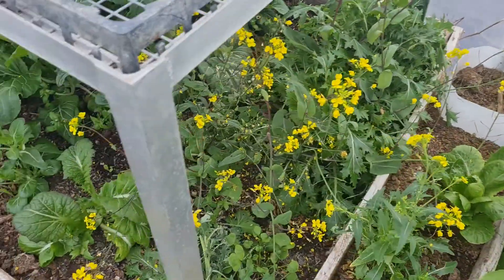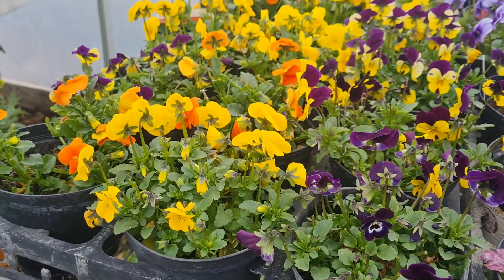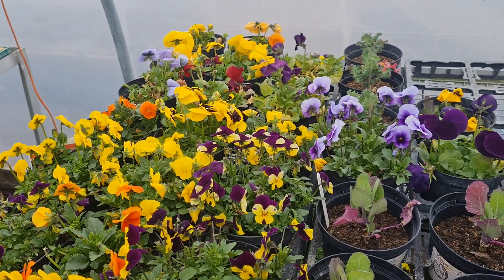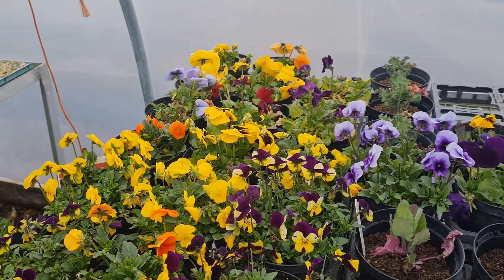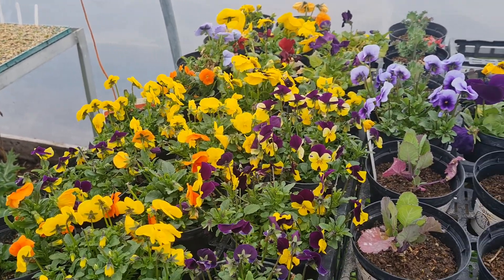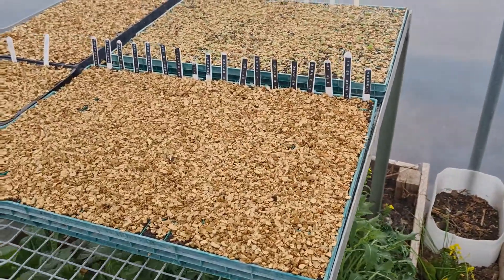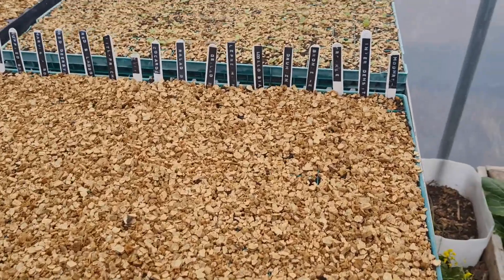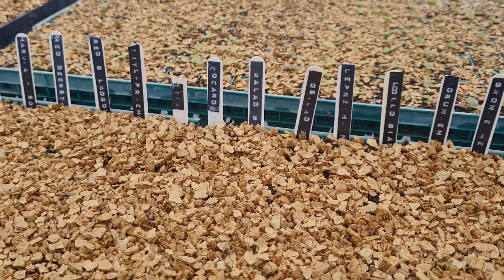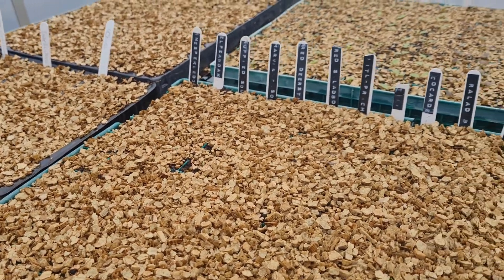Something really colourful here — the pansies and the violas. They're looking splendid right now; they just come flying out this time of year, like two or three flowers a day. They go into edible flower mixes that we do, and into our super salads. Started using one of these Dymo printers this year — a bit of a pain actually, but the labels look kind of good.